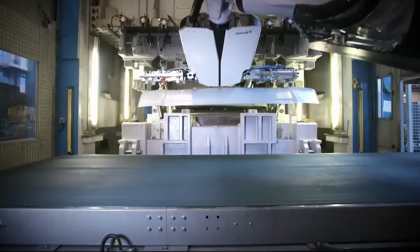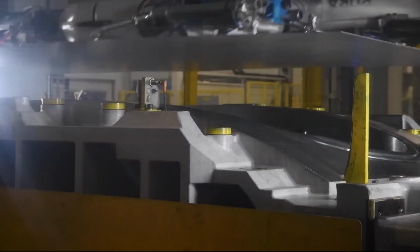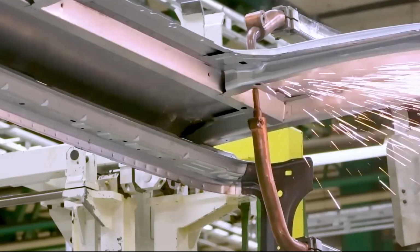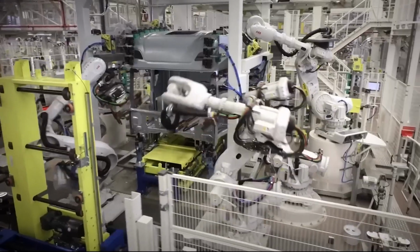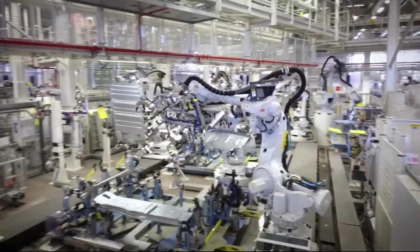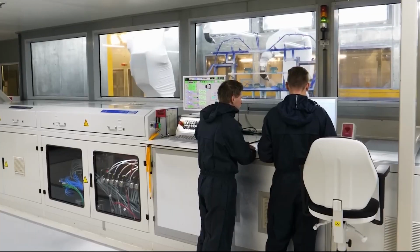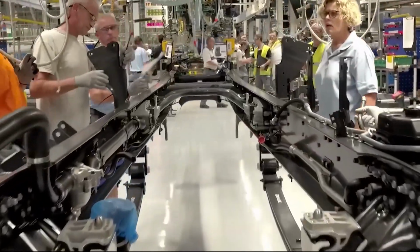At Scania's advanced assembly lines, robots and skilled technicians work together to build top-quality truck chassis, a perfect mix of precision and expertise. The robots handle the super precise stuff, welding, cutting, and placing components, so every chassis comes out identical and flawless. But human hands are just as important. Technicians keep a close eye on the process, making adjustments in real time to ensure everything meets Scania's high standards. Over at Scania's cab factory in Oskarshamn, Sweden, around 288 robots are in action. They're taking care of tasks like positioning panel parts and welding them together, all the while as employees load the stations and monitor the machines.